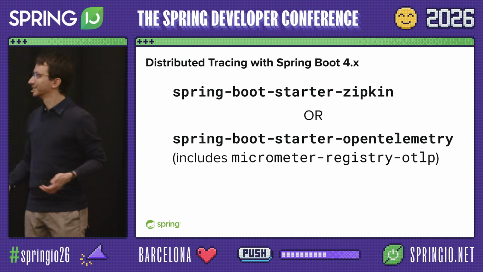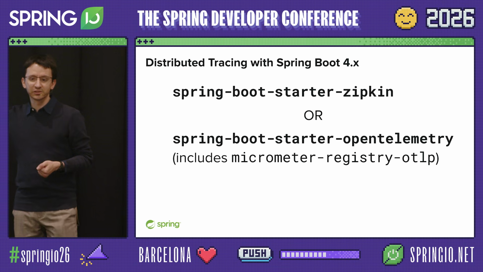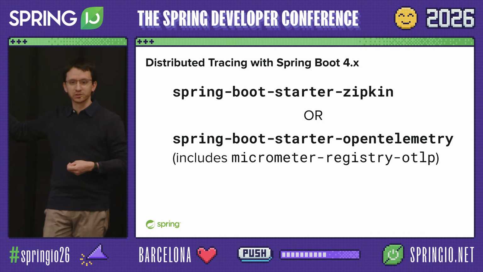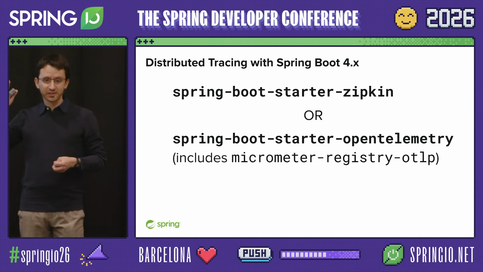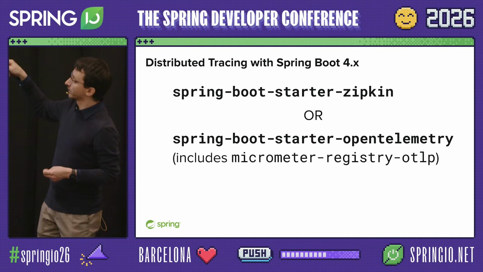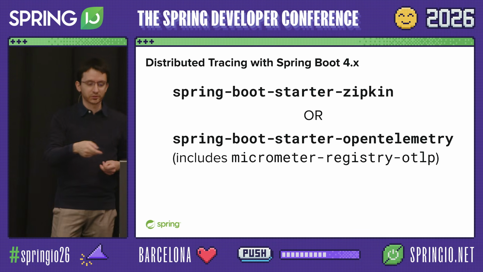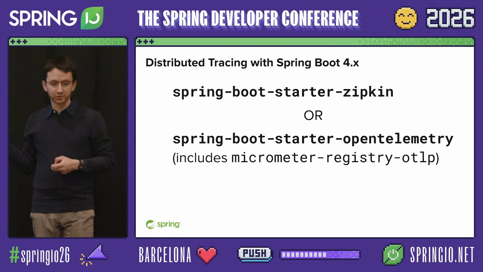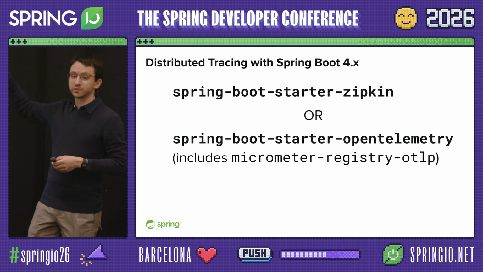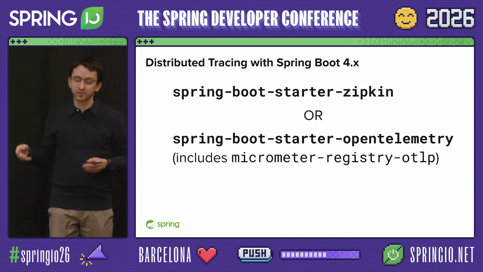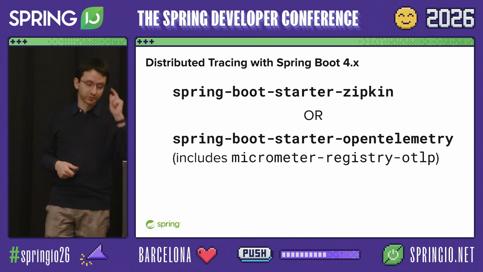So in Spring Boot 4, we have a Zipkin starter, and we have the OpenTelemetry starter, which does exactly what you saw in the previous 2 slides. They add these dependencies and the auto configuration for that, except since this is an OpenTelemetry starter, and OpenTelemetry also supports metrics, the OpenTelemetry starter will bring in the metrics support of Micrometer. If you don't want it, you have 2 options. 1, exclude that. 2, don't use the starter, but use those 3 dependencies, and that's it. So yeah, with Boot 4, you can just have one starter for these.